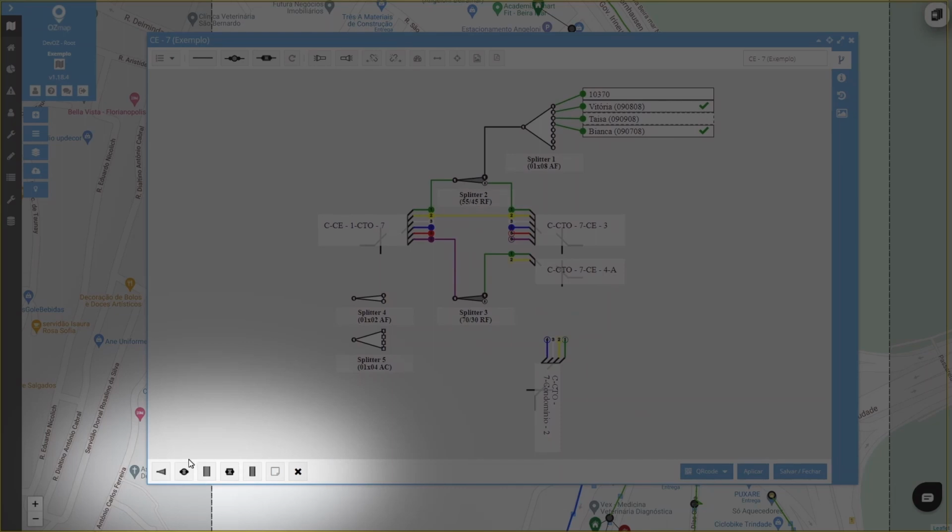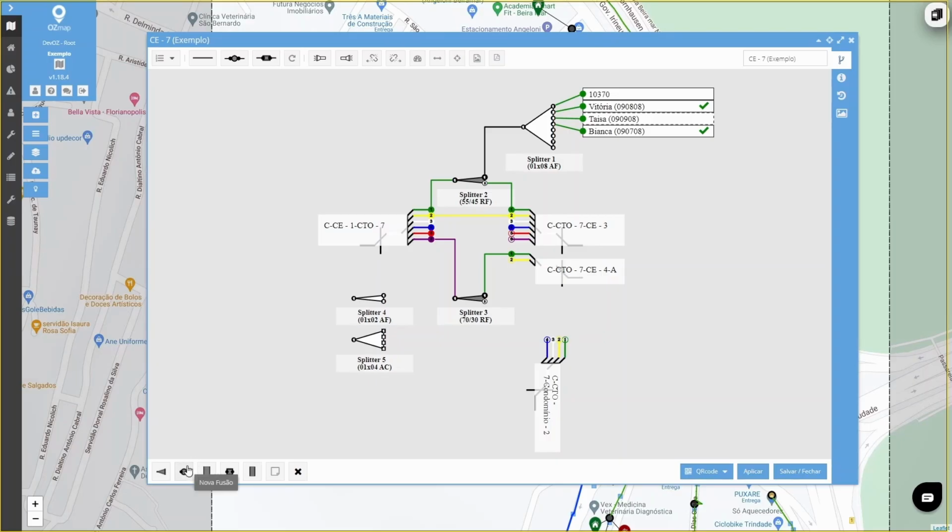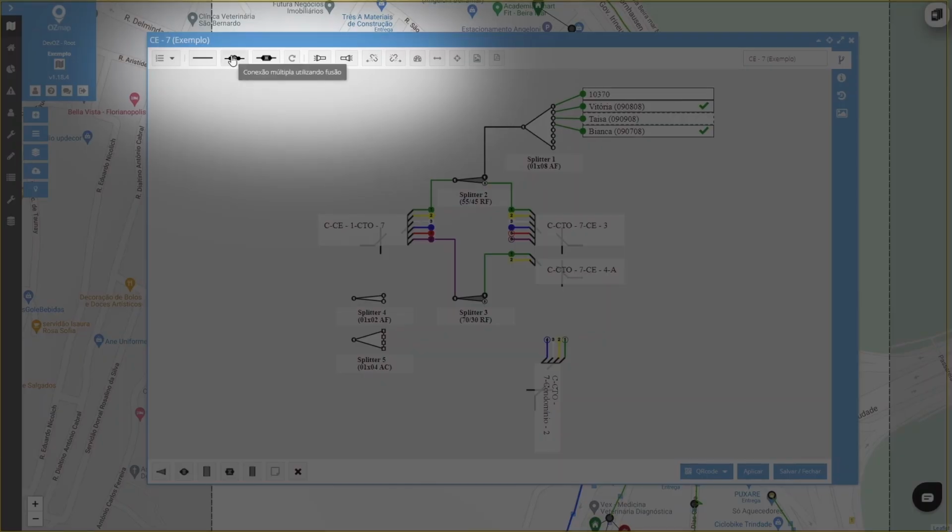Here, with this second icon, we have the option of adding a new fusion, while in this square here, we have the option of adding a new connector. In these, you just drag a fusion or connector to the fiber you want to place it on, or even place it there and connect it to the fibers. If you choose to place the fusion or connector on top of an existing fiber, that fiber will automatically split into two. In the top menu, we have the option of making multiple fusions, or placing multiple connectors at once.